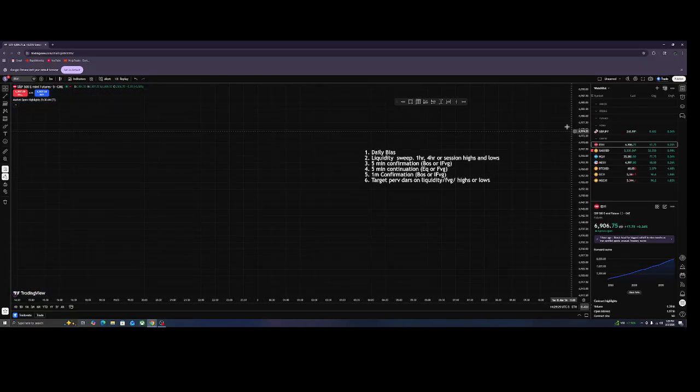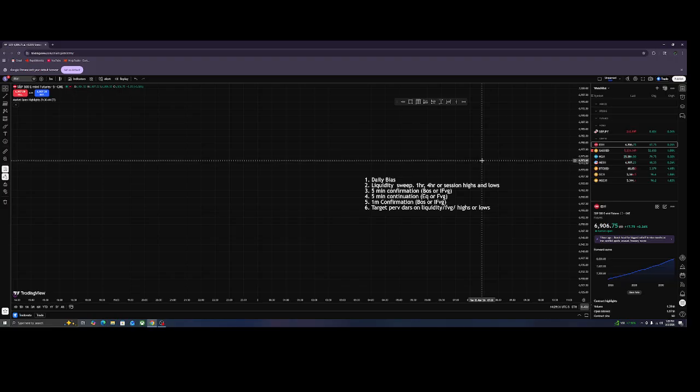So the first thing of our plan is to find our daily bias. And with daily bias, it literally just tells us where the market is going today. And then you go on to the lower time frame to see if it aligns with that, and if you can take a trade into the direction that daily bias is showing us. If it's not that, then you cannot be taking a trade.